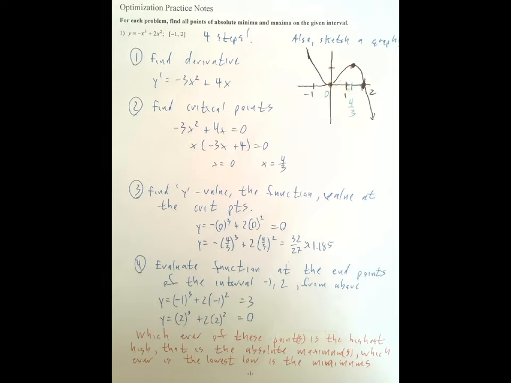Not the highest high or the lowest low anywhere on the function, which of course is infinity and negative infinity, but it's the highest and the lowest value on that interval. And then as you can see, one point, x = -1 has a value of y = 3, that is over here.